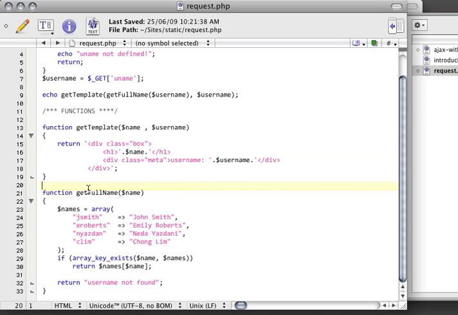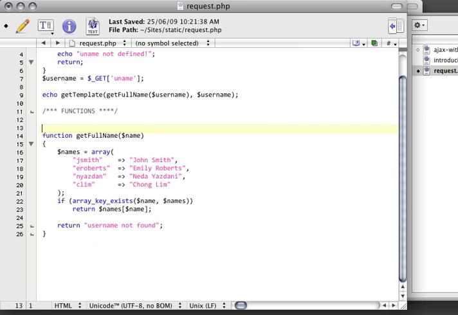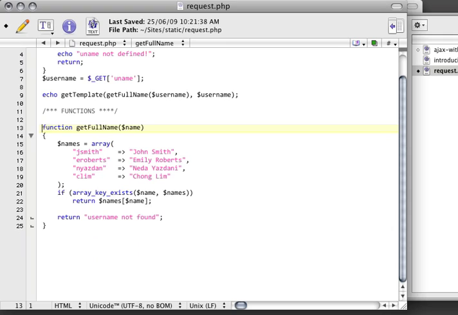Now I'm going to get rid of the get template function because I don't think we're going to be using that anymore. The get full name function isn't doing anything particularly fancy, but we do need that list of names, so we're just going to keep that for now. We'll probably look at that a little later.